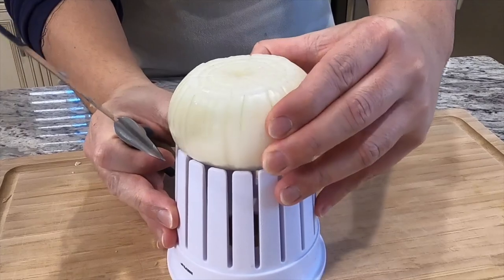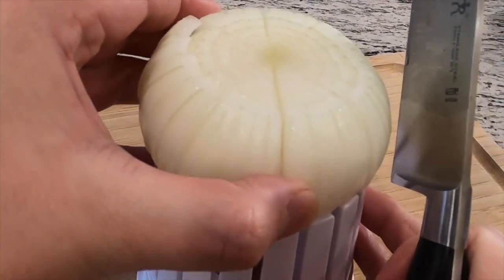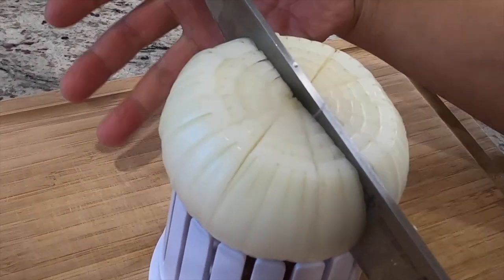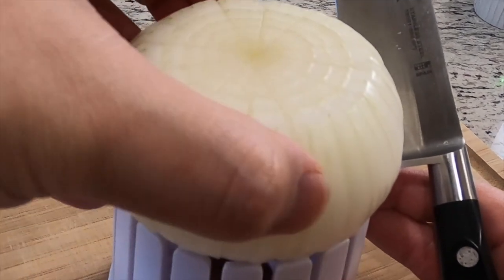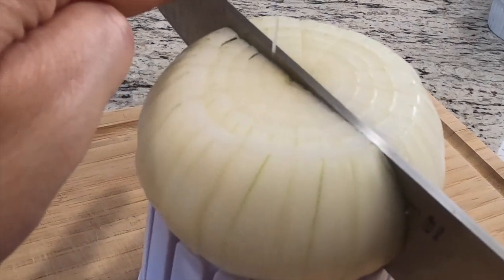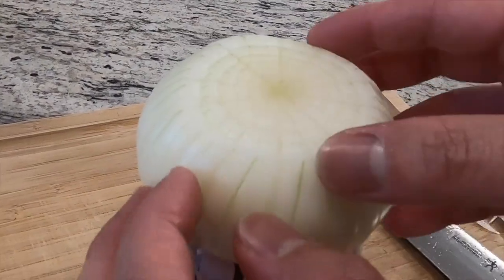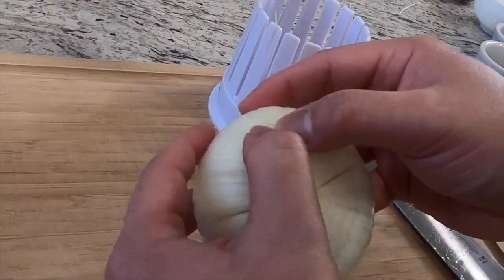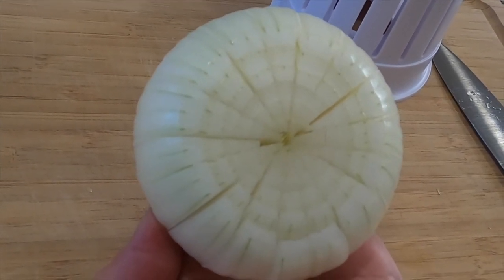Make fine adjustments as you cut. Align the knife with the plastic, bring it down all the way, and finish on the other side. I'm glad I purchased this device even though the onion doesn't fit perfectly — it's still useful. You don't really need to buy one of these; a round cookie cutter works fine too. The onion is now cut into one-sixteenth, meaning sixteen individual petals, which will look really nice when deep fried.